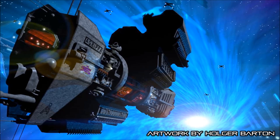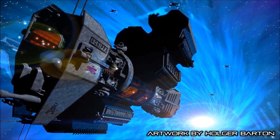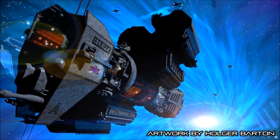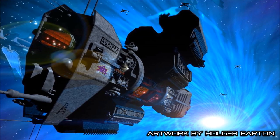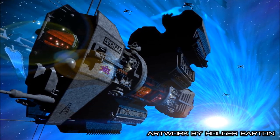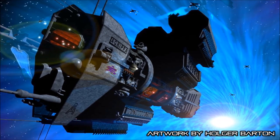The Omega's weapons complement was impressive, including four 52mm plasma pulse cannons, 12 40mm standard pulse cannons, and a pair of adjustable bow mounted laser batteries. The ship also sported a pair of fixed laser batteries laid into its aft, allowing the vessel to fire at pursuing enemies when forced to withdraw.